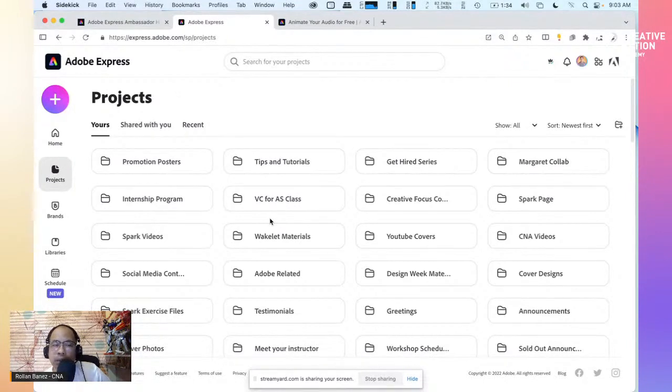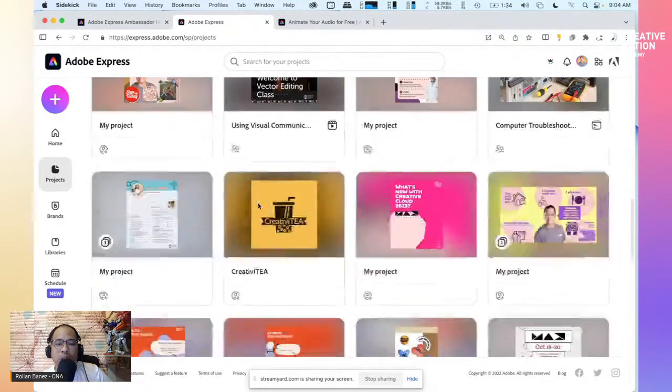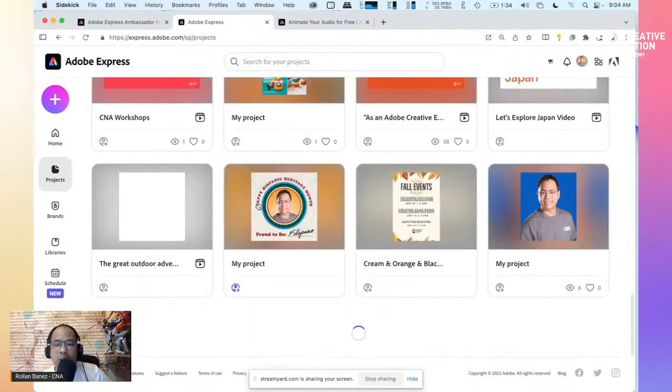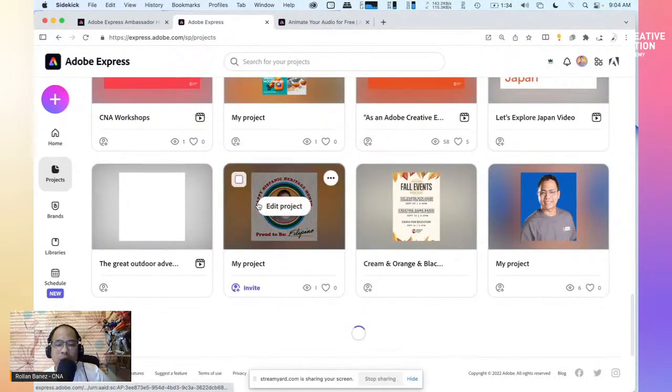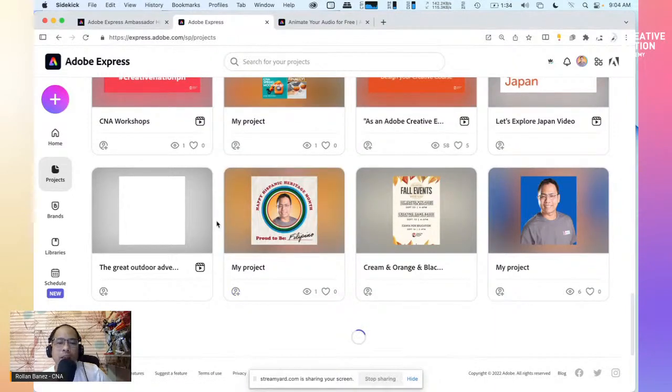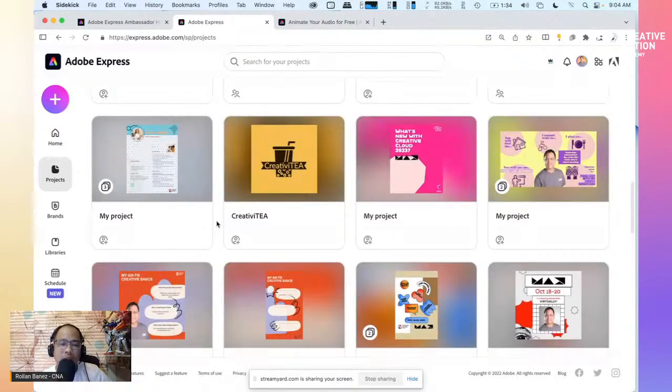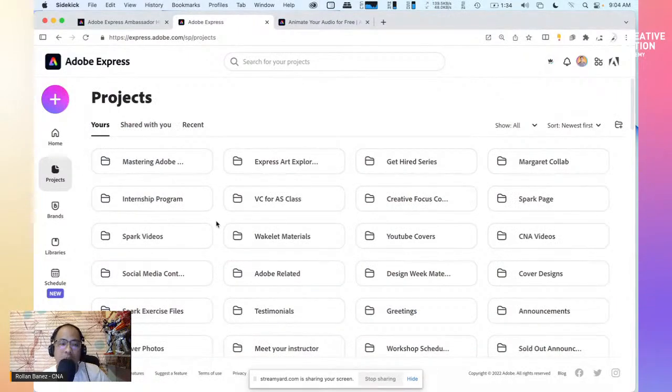So first and foremost, let's talk about the tab which is Yours. As the name itself says, you would see all of my projects since day zero, and this one is loading. And you can definitely segregate your projects using folders inside of your projects.